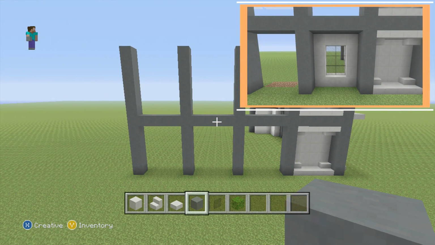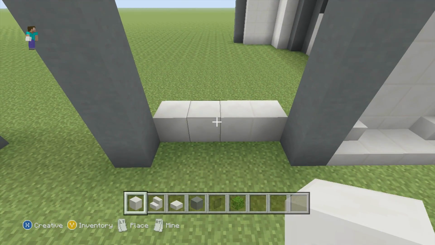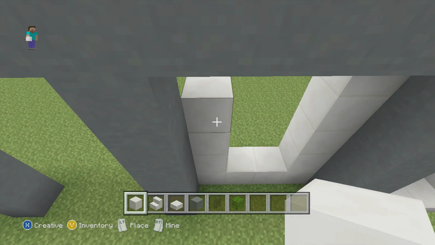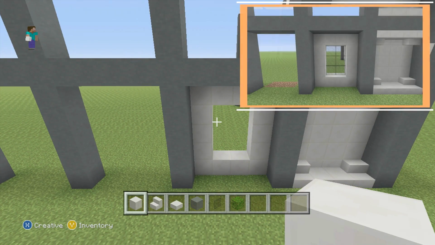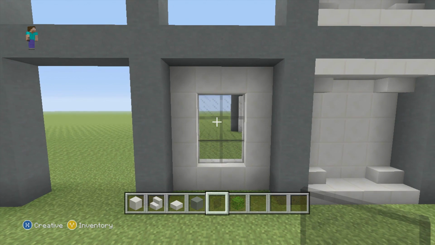So what we're going to do now is work on this bottom right hand window, and for this we're just going to come 1 block behind where our cyan stained clay is here. We're just going to place a row across with our quartz to begin with. Then once you've done that, on the outside block on either side, just extend it up another 4 more blocks and just connecting across the top. And for this space in the middle then, just filling it in with your black stained glass panes. So there you go, that's this window done.